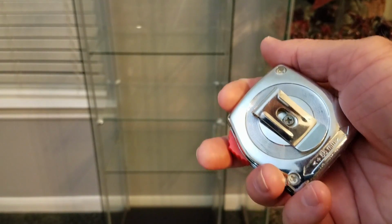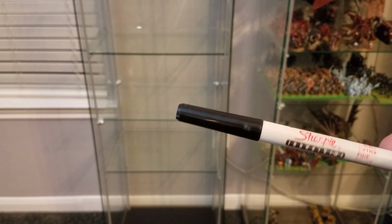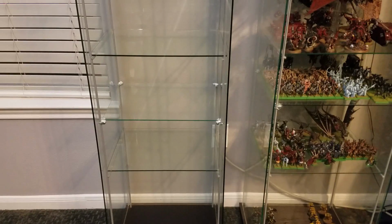Something to measure with. You can use a tape measure. You can use a ruler. You could just trim a piece of wood block to the size that you want to use. You could just find something laying around that is the size you want. And then I like the very, very fine tip Sharpie because I'm going to make a little mark of where these are going to get mounted.